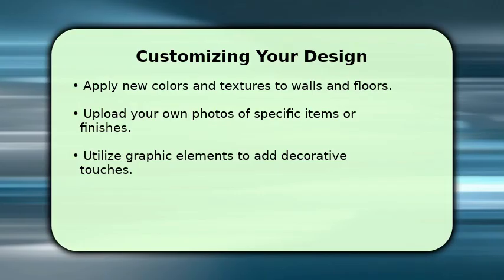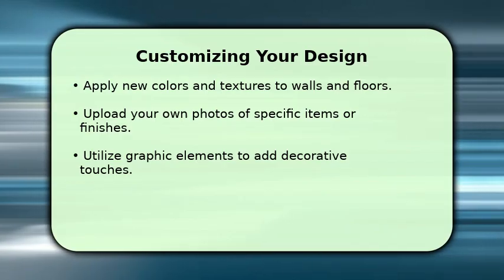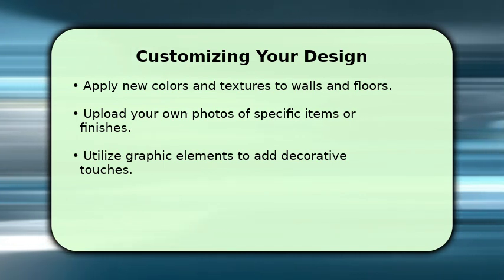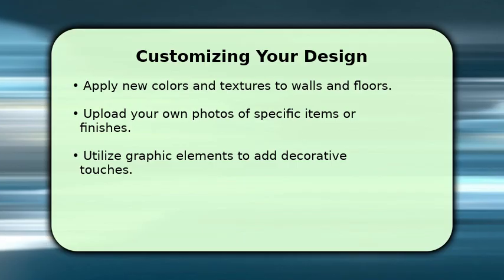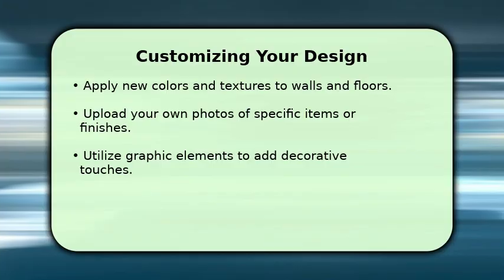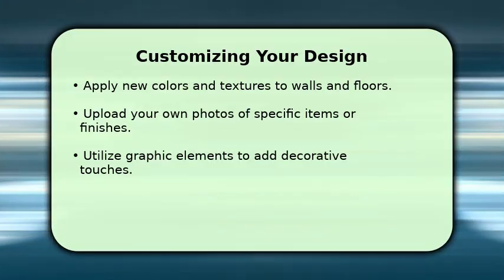Now let's personalize your design. Change wall colors, floor textures, and fabric patterns using Canva's color picker and texture options. You can even upload photos of specific furniture pieces or materials you plan to use. Add decorative elements like rugs, artwork, and lighting fixtures to bring your vision to life. This step truly makes the design your own.